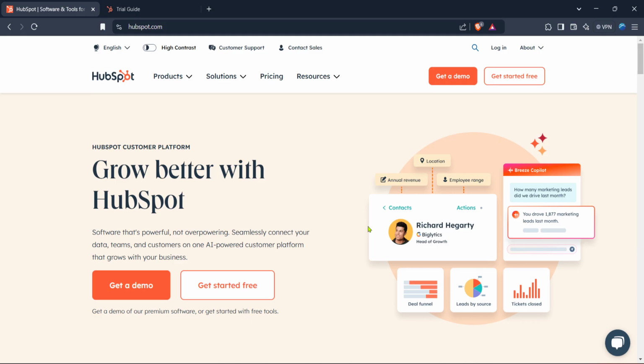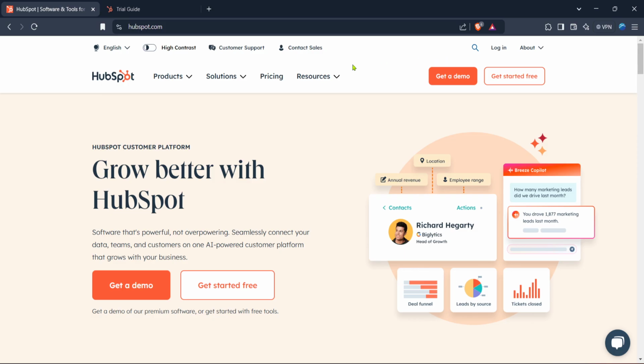To get started, you'll first want to head over to the HubSpot website. Simply open your preferred web browser and go to the HubSpot homepage. Once you're there, you'll notice a login option prominently displayed. You'll need to click on this to proceed and access your account. Logging in allows you to utilize all the features HubSpot offers, including the smart content tools we'll be exploring today.